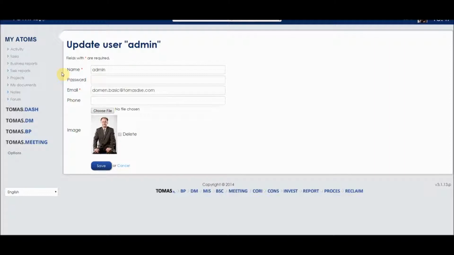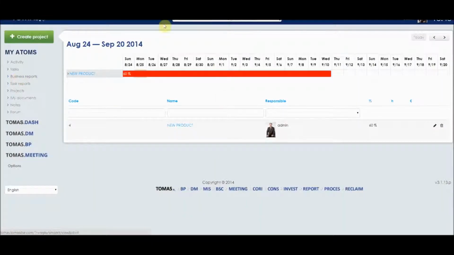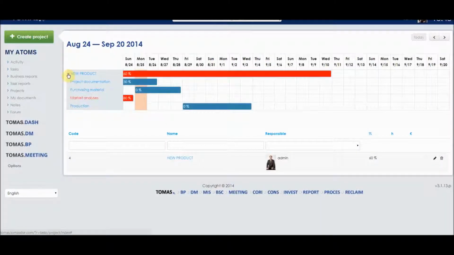Because tasks are clustered in a project, you can see the estimated time of completion of the whole project if you click on Projects in the left-hand side menu of My Items. Here you can see the project in a calendar view with percent of realization, and with these arrows you can move to different times like weeks or months. Here we click on this arrow before the project. We see all the tasks associated with the project and their percent of realization. And in the top bar we see the percent of realization of the whole project.